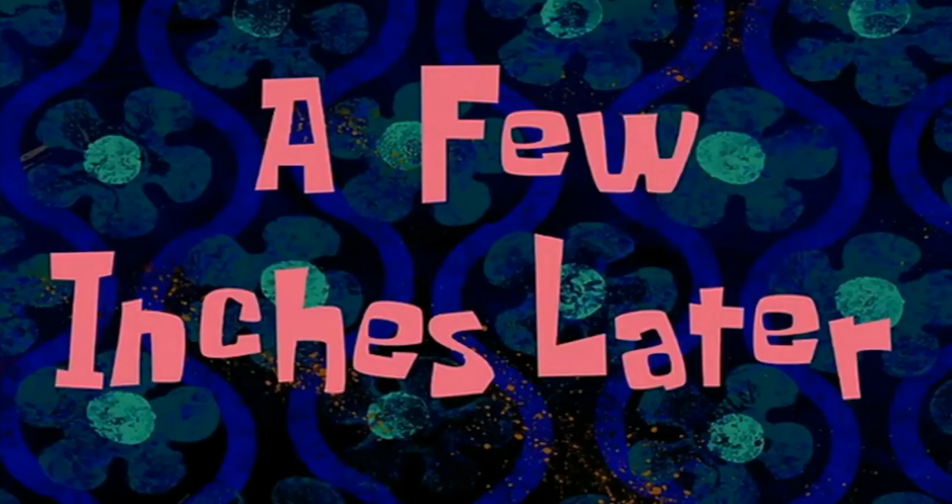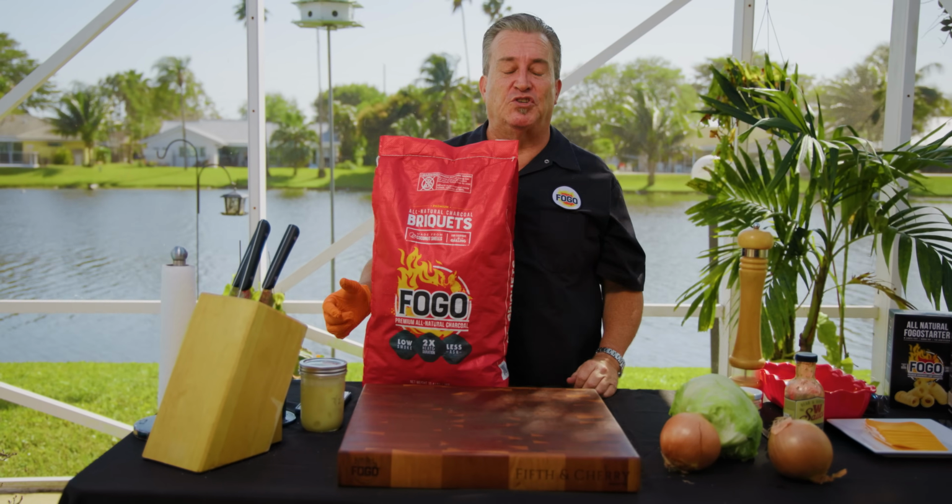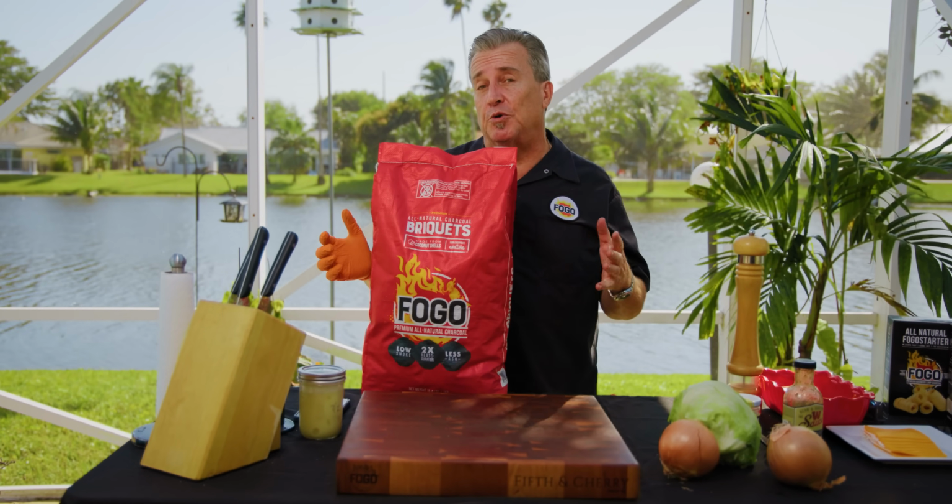A few minutes later. Next up, charcoal. We're gonna use FOGO's all-natural briquettes today. They're made of 100% coconut shells.